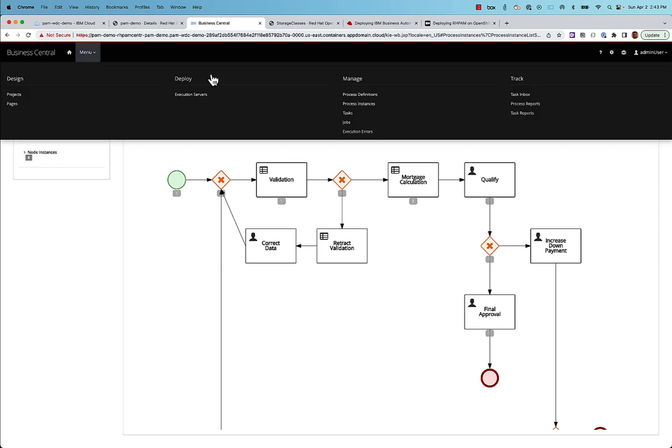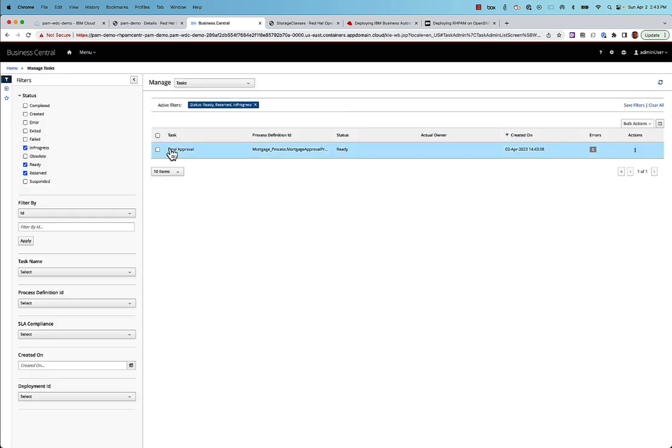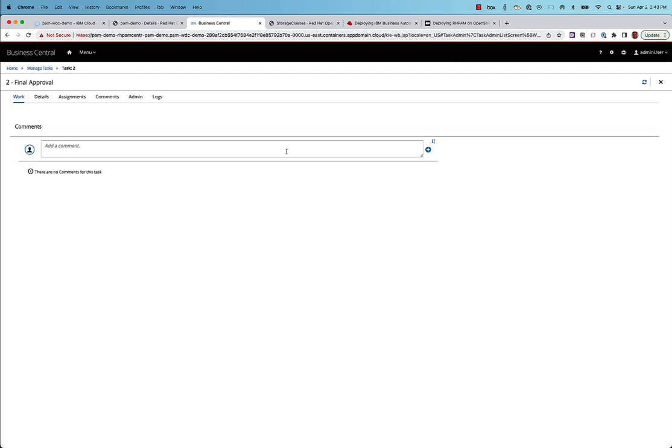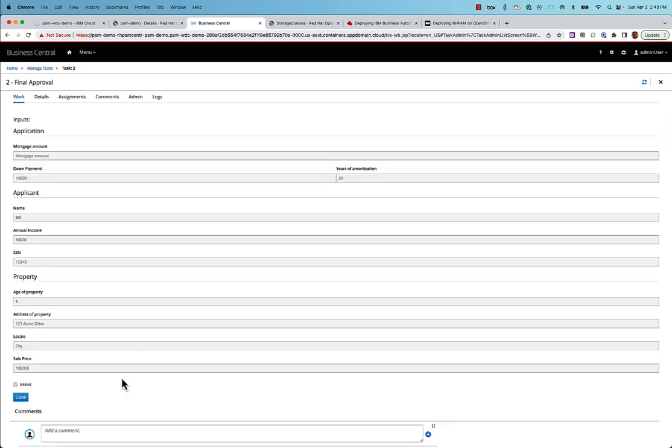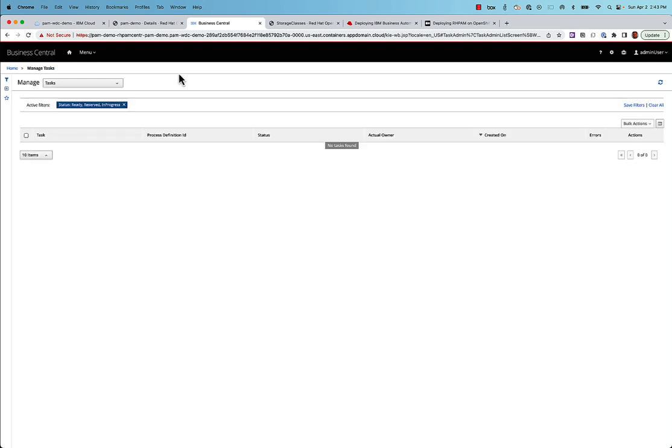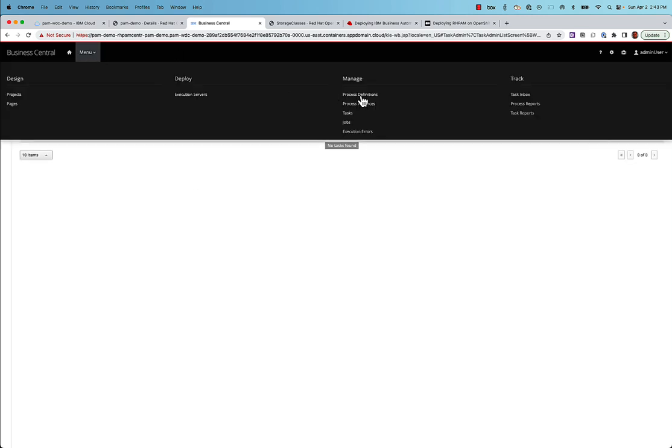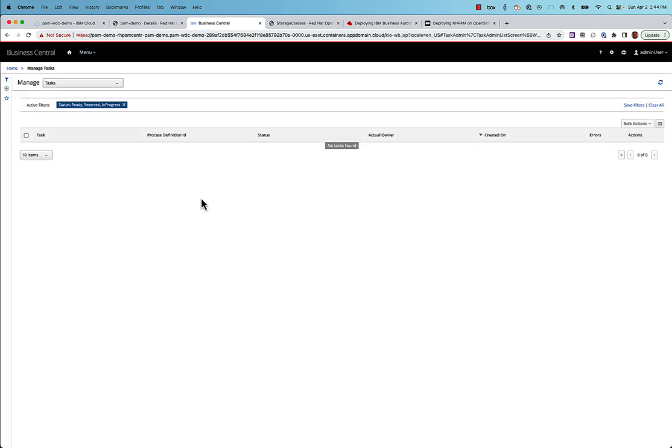So again, I come back over here and look at my tasks. You'll see it's in the final approval stage. I'm going to click this, as ideally somebody else, maybe the manager, would claim this. I'm logged in as the admin user, but normally you'd change roles and it would be a different person. I could also return this task back to the team, the swim lane, but in this case I've taken it for myself. Then I'm going to say sounds good, and they're approved. So that is the BPMN process automation manager open edition.